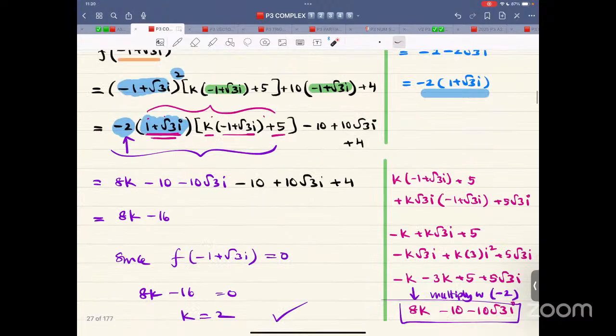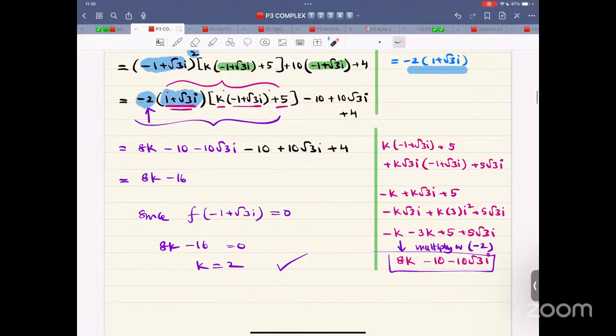Now look at the working. Yes, the working was a little bit messy. So yes, this question was difficult. k into x plus 5 and then open it up. The working is shown on the sidelines. So that was not easy. It seems easy, it is not easy. You just need to have a very calm mind when you are trying out these questions. This cannot be done in a hurry.